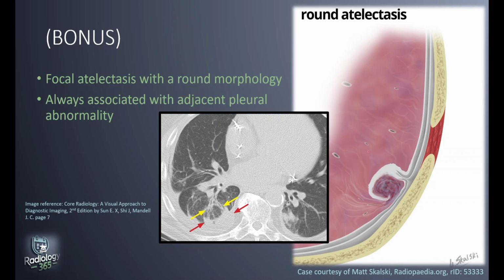This CT image shows round atelectasis, and this is a non-contrast CT. It shows a round opacity in the medial right lower lobe, being pointed to by these red arrows, and it meets the five criteria for round atelectasis. We have an adjacent pleural abnormality, so there's some pleural effusion here. The opacity is in direct contact with the pathologic pleura. It has a relatively rounded shape, and what we call the comet tail sign.